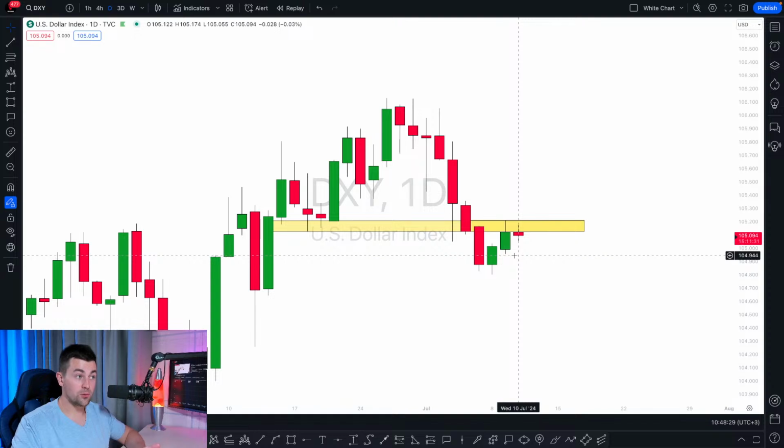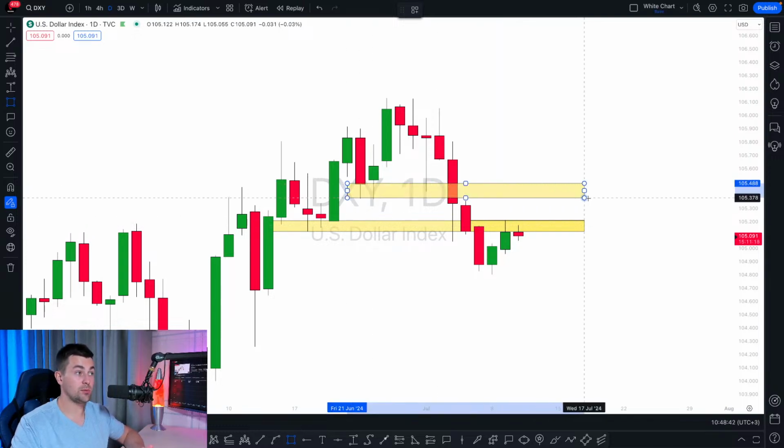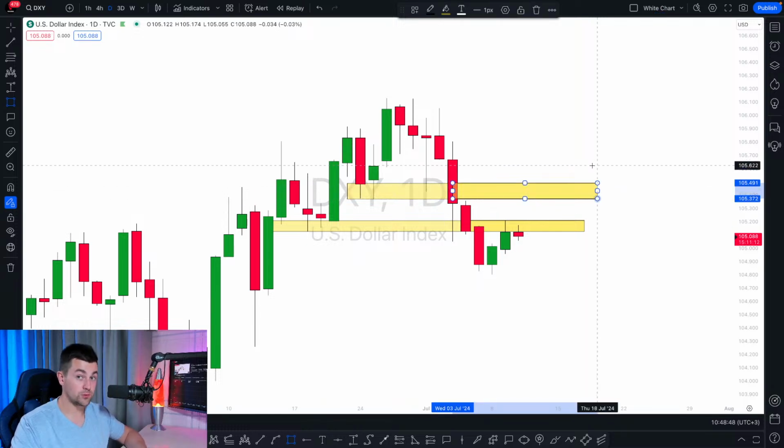Of course, there's no guarantee that the market will drop from the structure, but there's a high chance that it will drop. And if the price does not drop from that resistance, we have one more here. Then we will monitor that resistance and we will look for the signal from that resistance. Yes, that's how we treat the key levels.